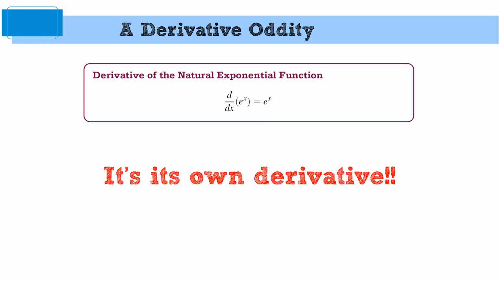This is no explanation, it's just weird. When you take the derivative of e to the x, it's its own derivative, which makes no sense whatsoever, but we don't care, because it's really easy then. If I ask you to take the derivative of e to the x, you're going to get e to the x. Yeah, I know, I said the same thing. What is that? What's the reason? Oh, we'll get there.